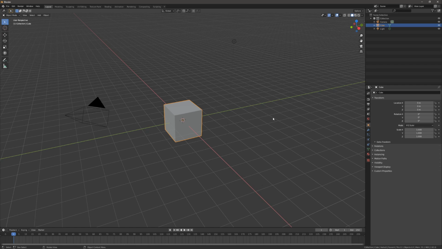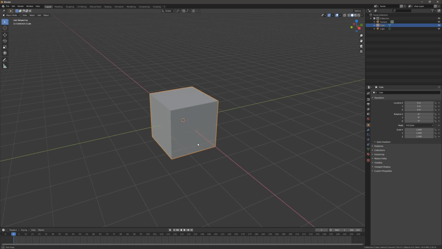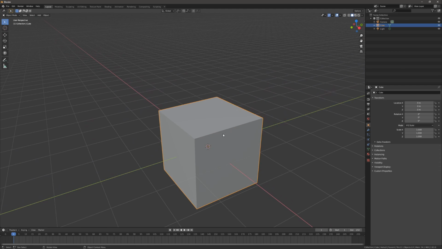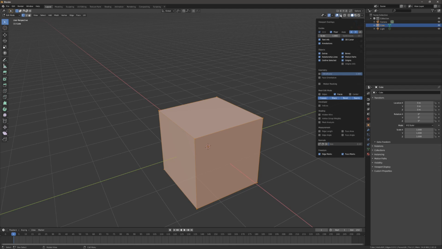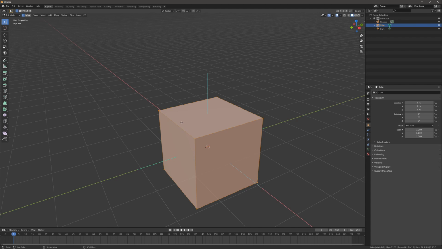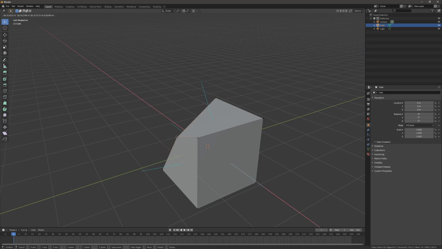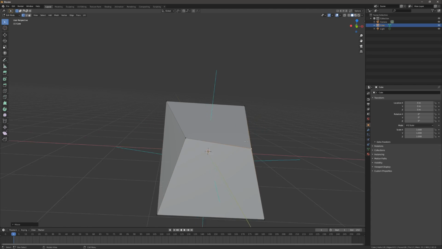So here we are in Blender, and there's a quick way how you can visualize normals. First of all, you have to go into edit mode to be able to see them, and then you go in here into the display settings and you just click on the normals here. This one will give you the face normals, and that's the one that matters to us at the moment. There's other types of normals, but I don't want you to bother yourself with them too much at the moment. We'll talk about those later when we go to normal editing. But for now, just remember that the face normal indicates the direction the face is facing.